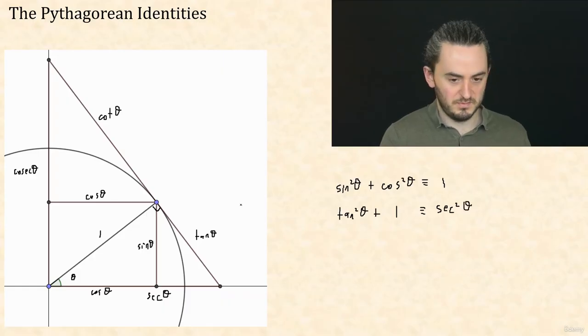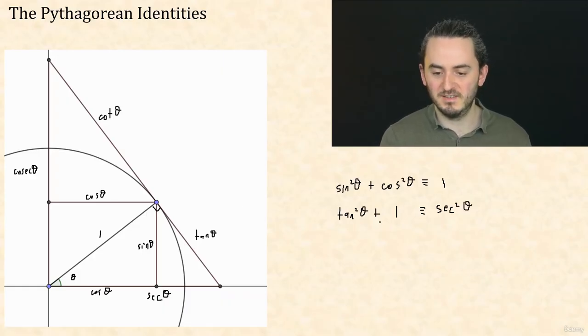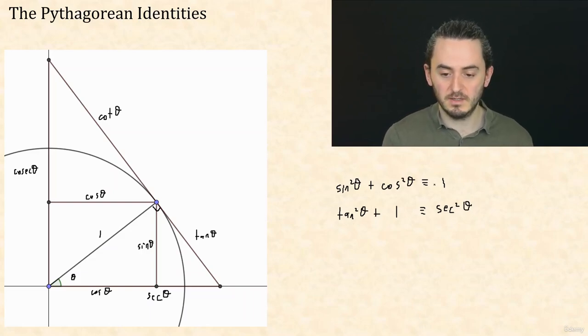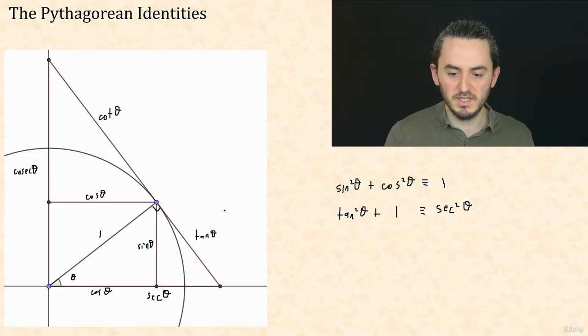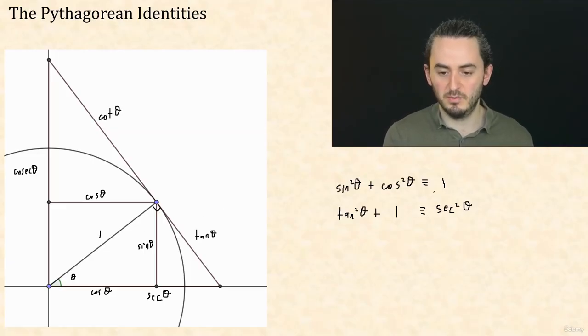Now, that's cool. That's one of the new Pythagorean identities, but notice we could also have proved that a bit more algebraically by dividing all the terms in here by cos squared theta, because sine squared theta over cos squared theta is tan squared theta, cos squared theta over cos squared theta is 1, and 1 over cos squared theta is sec squared theta. So you can prove these either by starting with this one and dividing through by cos squared theta, or by looking at it on this diagram and seeing that we've got a right angle triangle here, applying Pythagoras to it, and it just drops out: tan squared theta plus 1 equals sec squared theta.